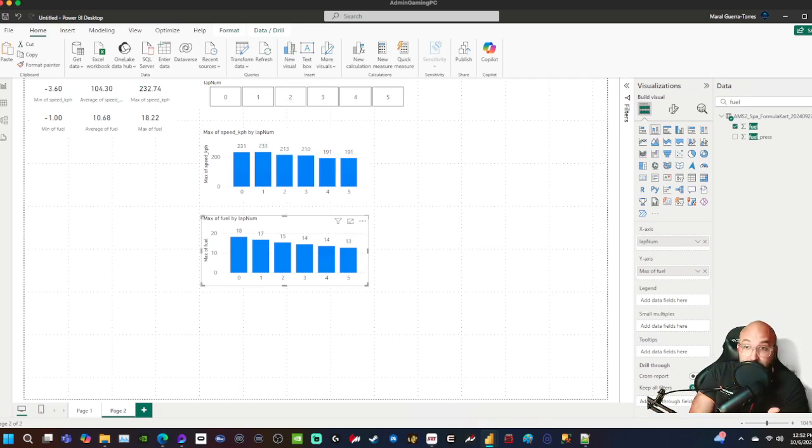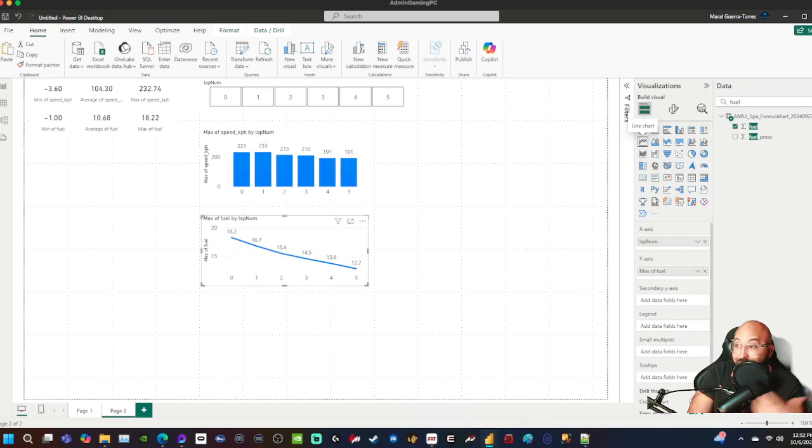Now you can represent it this way, and this still shows the regression of fuel, that my fuel was running out about 1 gallon or 1 liter per lap. But you can also just switch it right here to be a line graph. And now I think this is a bit cleaner. You can also represent it not only as a line, but here as a stack, as an area chart. There we go, area chart. And that looks just a bit more visually appealing. And that's absolutely fine if that's something you decide to do.